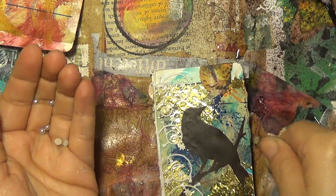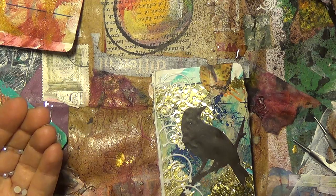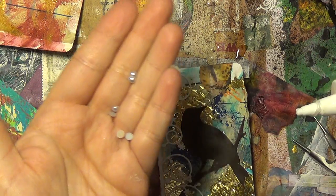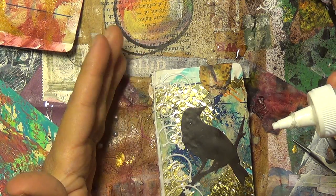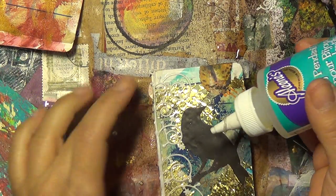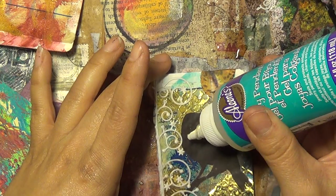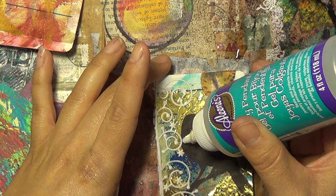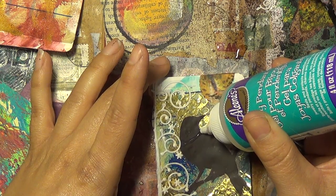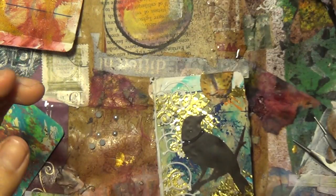I had an idea to make the crow a little more feminine, a little more friendly, and so I pulled out some of these flat back pearls, and I want to give the crow, which now is going to become a female, a necklace. Okay, so I'm just using some jewelry pendant gel.